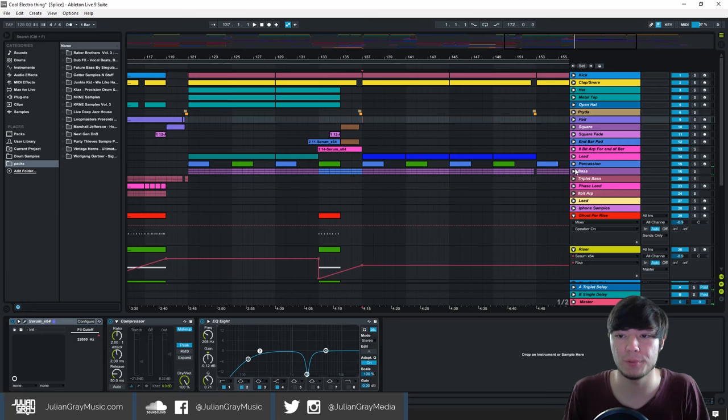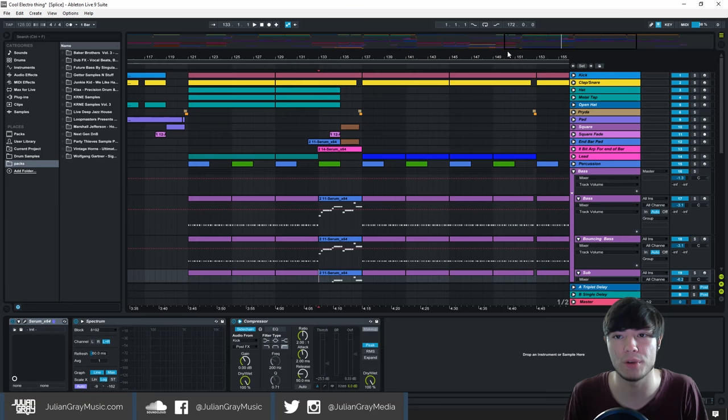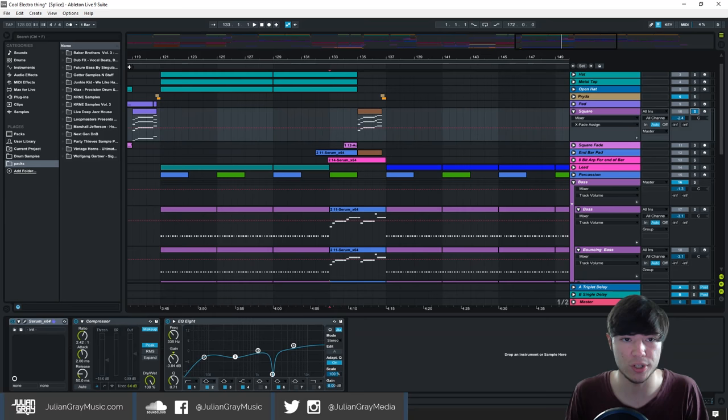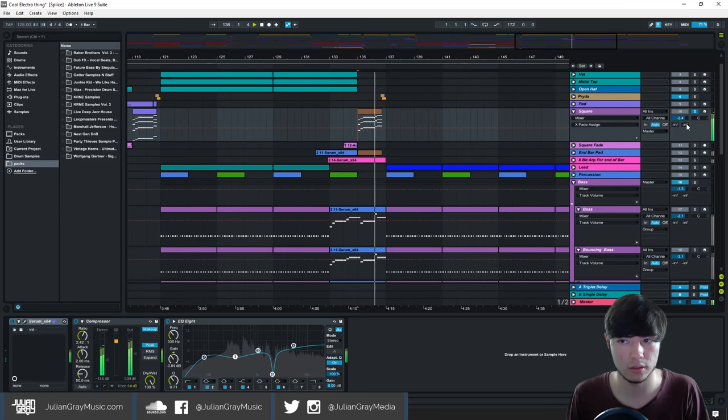This is an alteration of that original square melody that you hear in the first pre-chorus. As you can see here, this is that square I was talking about. This is the original melody. But the post-drop melody sounds like this. And that gives it a little bit more motion, I think.